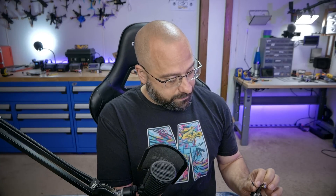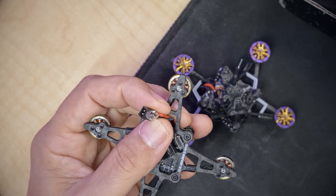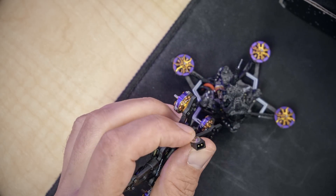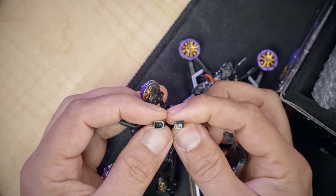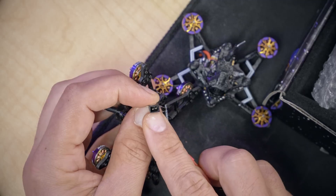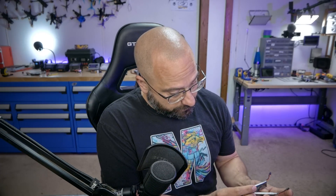First thing I'm going to need to do is bind the receiver. Oh, very nice — is this that new GMB battery connector that's kind of compatible with BT 2.0 but isn't? I sure hope they included batteries — and they did. I'm a bit sad because I don't think a BT 2.0 battery is going to plug in here without some finagling, and I have some really good quality BT 2.0 batteries. Nice that they're putting a high-performance battery connector on here though — it's nice that it's not pH 2.0.